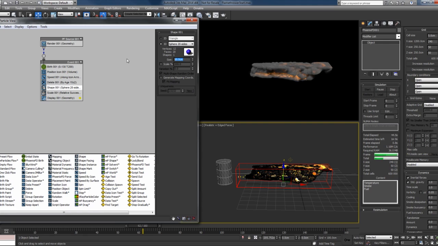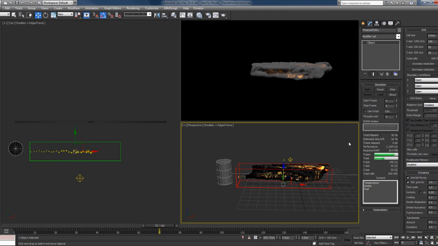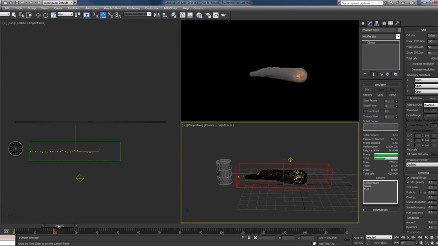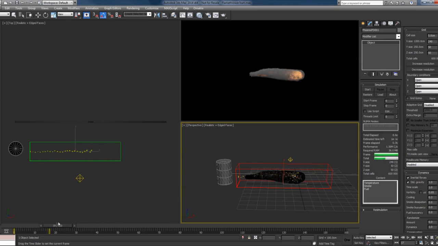So I'll make this something like, let's say, 7, and I'll press stop here and let's see what we have. So I have some thicker clouds now, but you can see that it's again too even.